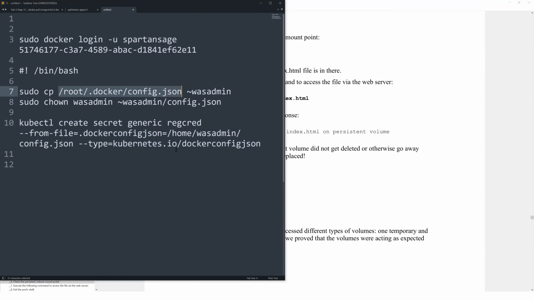Not if you're not in root. So as WAS admin, when you do a Docker login. Yeah, that's what I'm doing. I don't know why that just caught my eye. Yeah, the reason is that those systems, for whatever reason that we're using right now, don't allow WAS admin to access Docker. Oh, I added WAS admin to the Docker group. I did too, and it didn't work for Paul when we did that earlier. Hmm. Yeah, it failed, actually. So that's why we reverted back to this method, because for some reason, when we did that earlier for Paul, it didn't function. Got it.